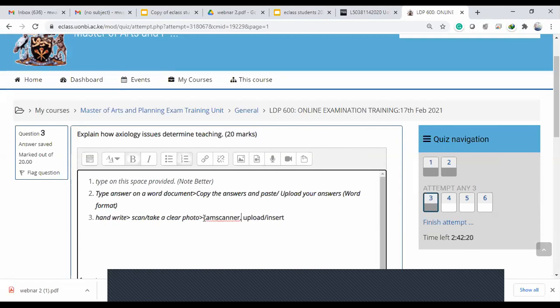I'm sure you can go to the Play Store or the Apple Store and check on them. There are so many apps up there to scan your work and convert it even to a PDF. But on these, you can either upload a PDF or even a photo. That's what I'm saying.